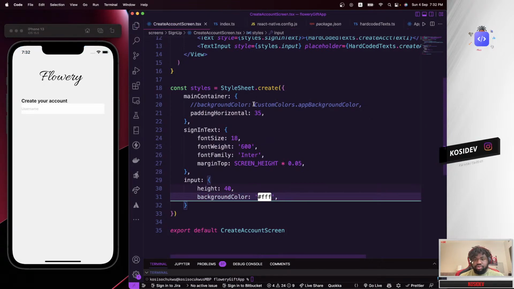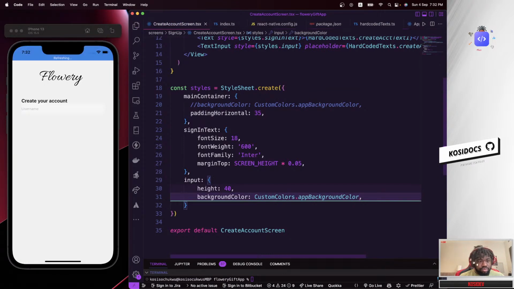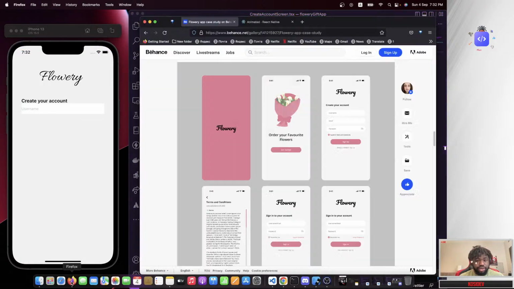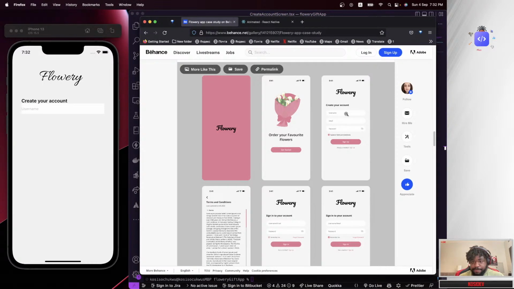Yeah, but that's not the one we want, so we're going to give it this one. Oh, okay, no, I think that should be pure white. Just leave it at white. Yeah, I think that should be white.